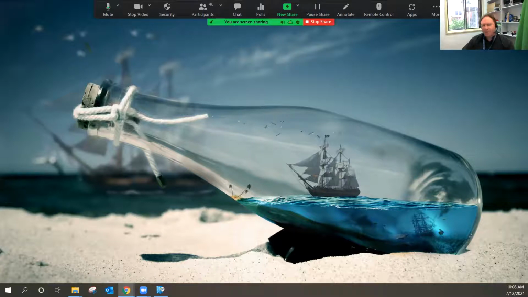Once upon a time, not long ago, these were all referred to under the banner of clicker software, which basically meant someone would put something up on a screen and people would use either hand clickers or mobile phones, for example, to register their engagement in some way. But since then, the power of these platforms and tools has increased exponentially. So now they're simply referred to as audience engagement tools.